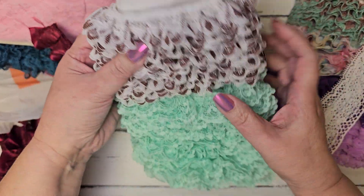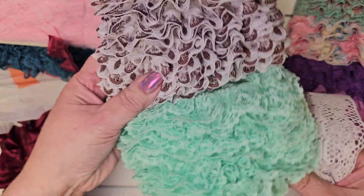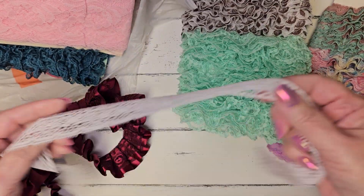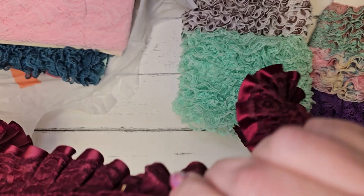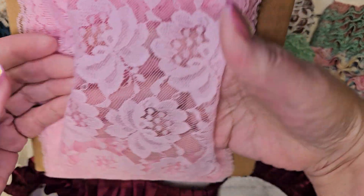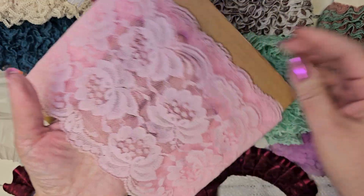That one's gorgeous. These are all just so pretty and not necessarily colors that I already have. I kind of have a lace and trim addiction, so I do have a lot. But I don't think I have — definitely not that one, definitely not those two. So there's a few more. That was just a random piece there that will look good on something. And here's another random piece. And then there was this big wide, really wide pink that I thought might look really nice for an overlay or something.